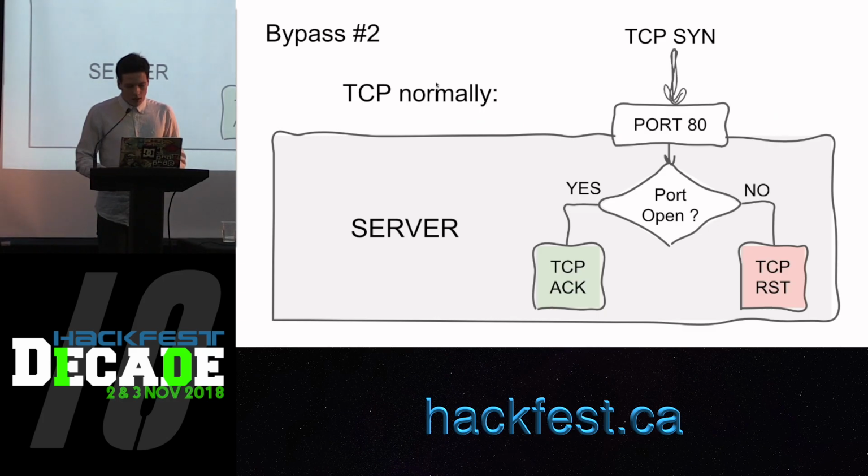Going next. Where did the reset packets come from? The thing is that Linux does not know that some exploit is working, because nobody is listening to port 80, for example, nobody is listening to a socket. And if someone tries to connect to this port, Linux indicates that nobody is listening. Here is the TCP reset packet. If the port were open, the Linux system would do the handshake.